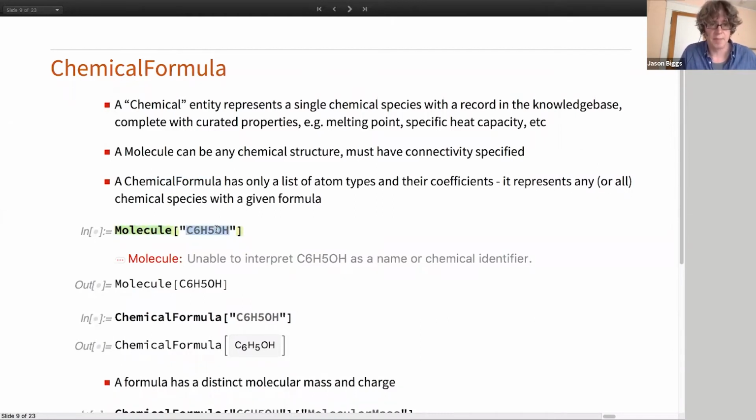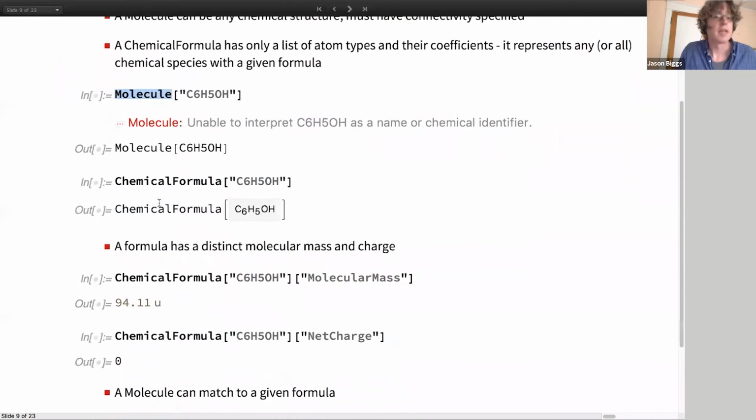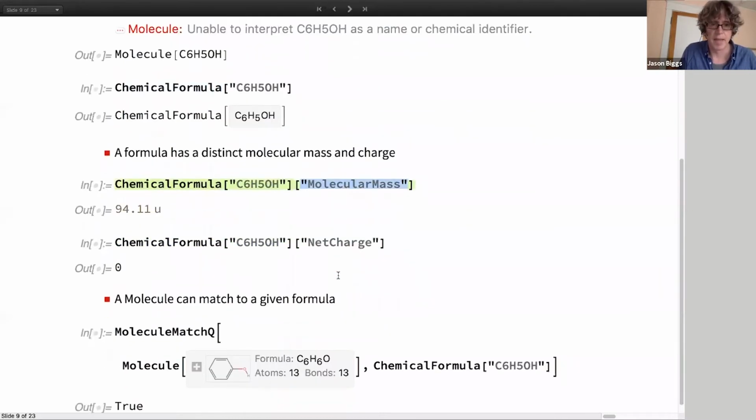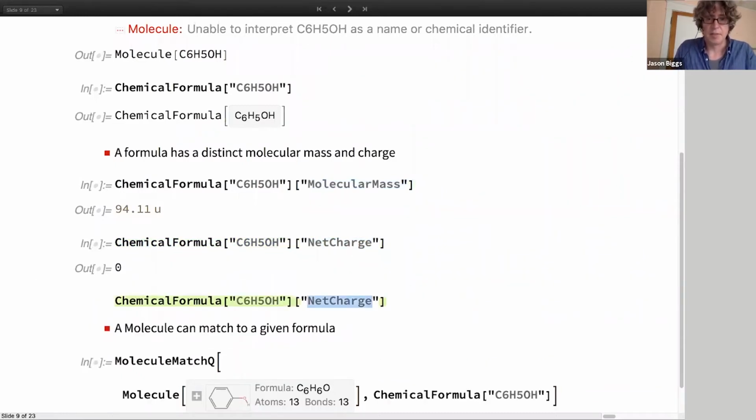It's not a name that can be converted, and it's not a SMILES string. So Molecule doesn't know what to do with that. ChemicalFormula does. A chemical formula is just a representation of a species with a given formula. So for just having the formula, you can know the molecular mass, you can know the net charge, you could get a list of all the elements in it, element counts.